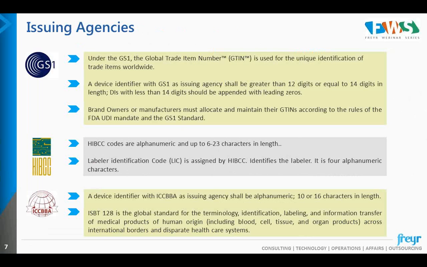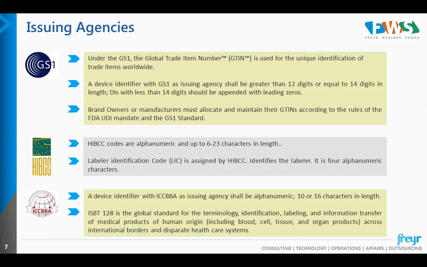Brand owners and manufacturers must allocate and maintain their GTINs according to the rules of the FDA UDI mandate and GS1 standards. So UDI realizes that there are standards bodies out there already today with these 3 you see here.